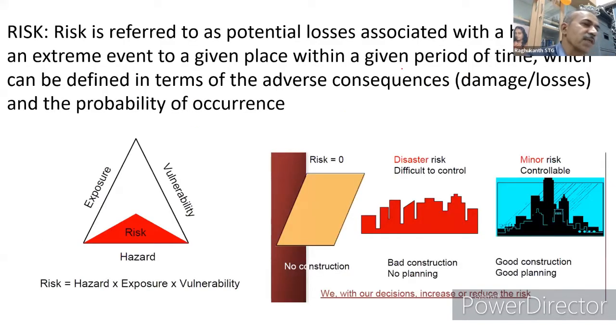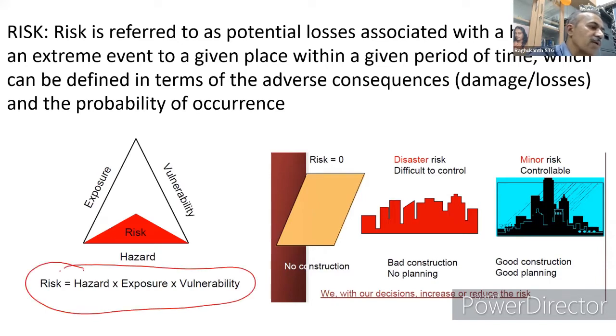As a part of this project, they also wanted to find out the risk. Risk is a famous formula: if you integrate hazard, exposure, and vulnerability, you get the seismic risk. So they wanted to find out the risk of these hospital buildings, give all the details, and identify which is the most vulnerable, so that they know which hospital to repair first and how to allocate the funds. That was the main objective of this project.